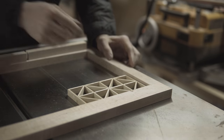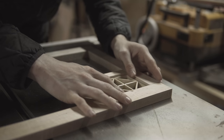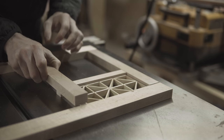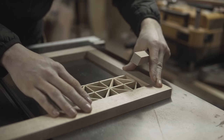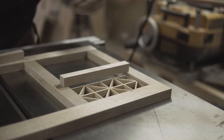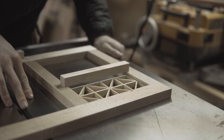And what that'll do is give me my locations for my mortises. So this mortise will go here, and that'll give me a perfect fit on the Kumiko panel there, and then this will give me a perfect fit on the middle stile here. So it'll kind of look like this, and it'll be a super tight fit, and I'll be super happy with it. So that is the plan. I hope it works. I've never done this before. So yep, we're gonna give it a shot though.